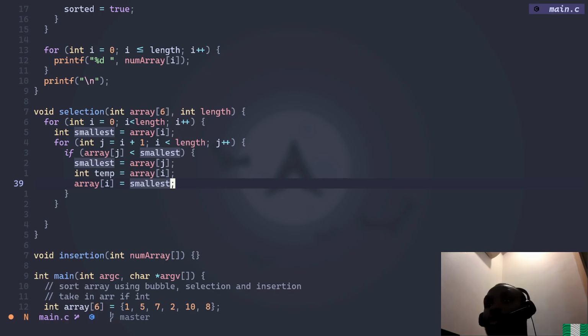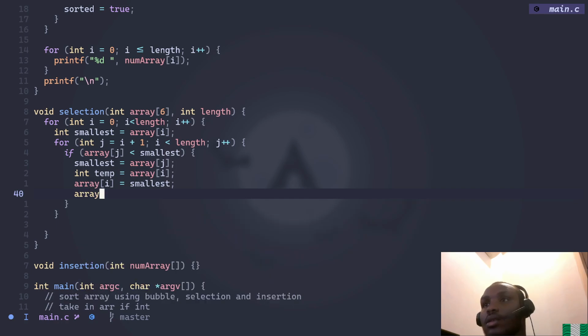Then your new array of i would be equal to smallest. Then array of j would be equal to temp. Okay, would this work?